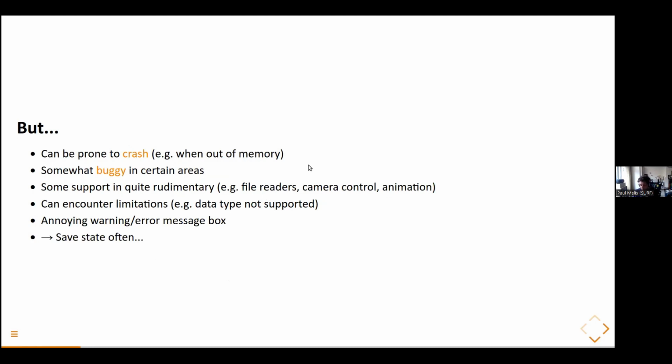Certain areas or certain filters are a bit buggy. You can be pestered with a lot of error messages while you're working. And there are other limitations that you will encounter. So one advice here is to save the state of ParaView often when you're still trying to understand what is and isn't possible, or if you have a system with not too much memory, because you might lose your work if you're not careful in that respect. And I'll show later how to save this data.